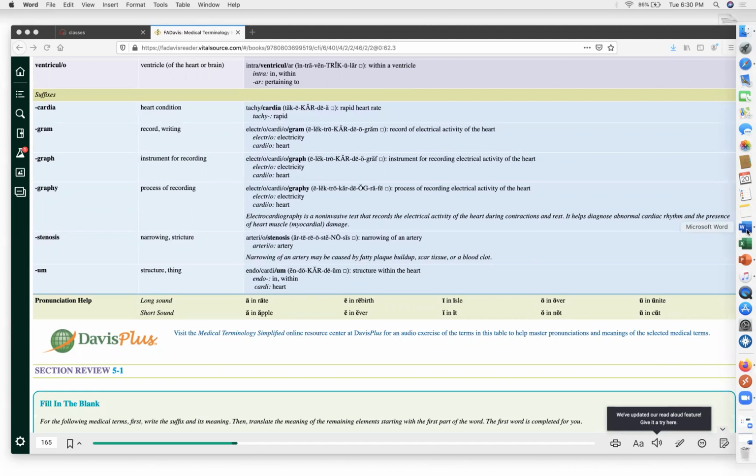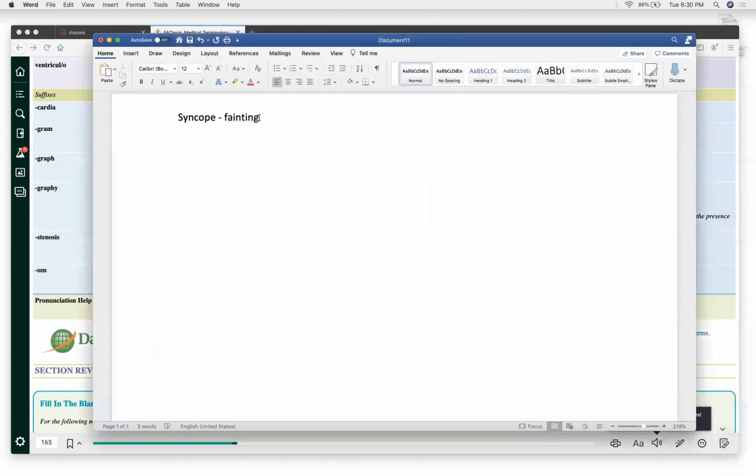Let's look at these suffixes. Tachycardia. Let's break that one down. Tachy, cardia. Now, of course, ia is the suffix, tachy, prefix, card, right? Or cardi is the root. So I could ask you, what's the suffix? And you'll tell me, ia, of course. What's the prefix? And you'll tell me, tachy, of course. What's the root? Of course, we already learned it, cardi.